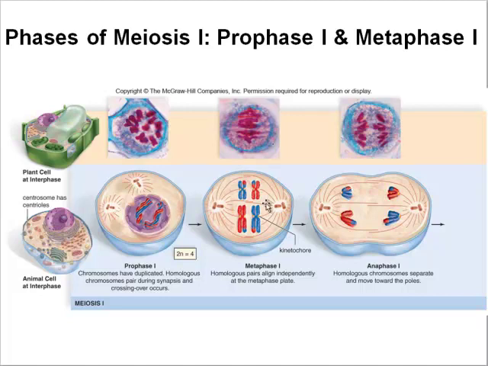In metaphase 1 of meiosis, this is a question you'll commonly be asked over the next couple weeks, up to the final, and then on in your biology career. So what lines up at the metaphase plate at metaphase 1? And you will always say homologous pairs of chromosomes line up. See where I'm pointing right now? This is the metaphase plate in metaphase 1. And you'll see one homolog on one side and one homolog on the other. So we're using the term homologous pair to refer to both of these chromosomes, and we're using the term homolog to refer to one or the other chromosome. So this is one homologous pair, this is the other homologous pair. They're going to separate in anaphase 1 of meiosis.